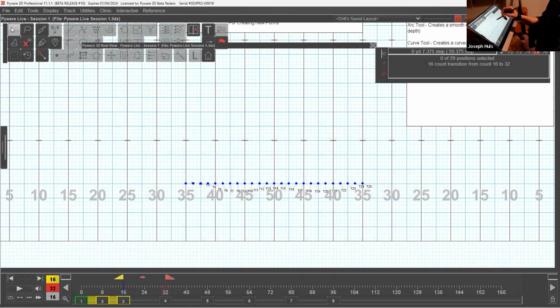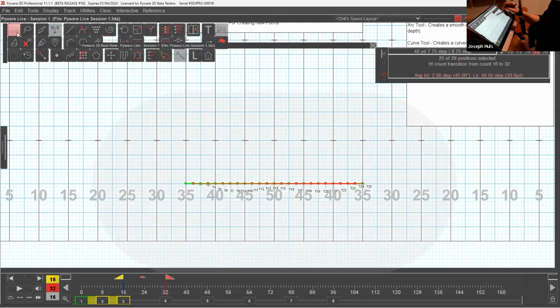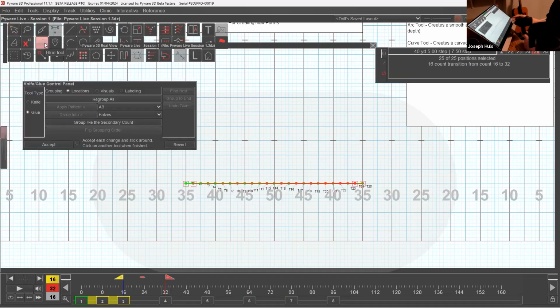Okay. Now there's another thing on there that works well. Another little option. If you select everybody and you liked how they were grouped on the previous page, you can go to this little guy, group like secondary count. And all of a sudden they're back to being grouped left to right. It was just a 1-click thing, which is awesome.